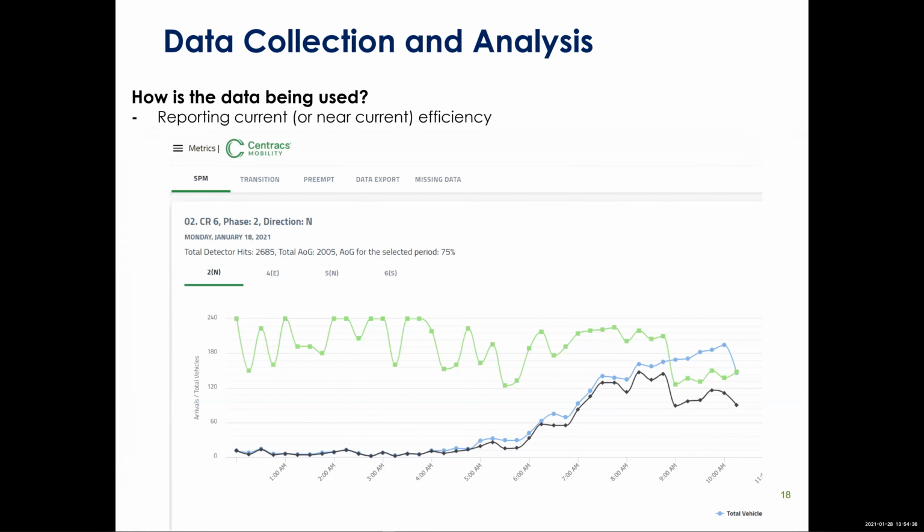So how's the data used? Again, most people use the data for reporting. One of the most useful reports is the arrivals on green. Everywhere there's a setback detector, you can get arrivals on green, and it really shows how efficient the system is running. Not only for this intersection, for example, I've got setbacks on one of the side street approaches as well as a setback on the left turn for queuing. And it can actually monitor the arrivals on green and see how well we're managing the traffic and reducing the delays.